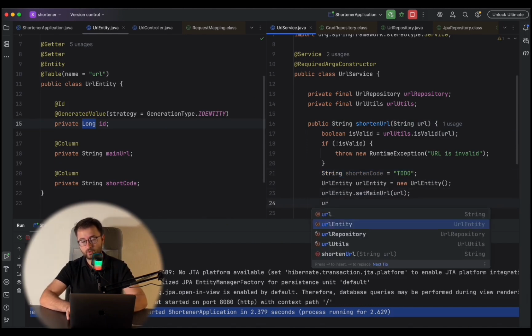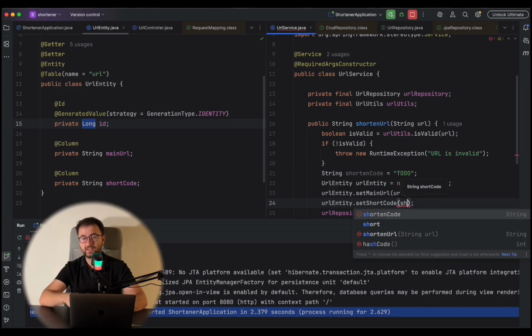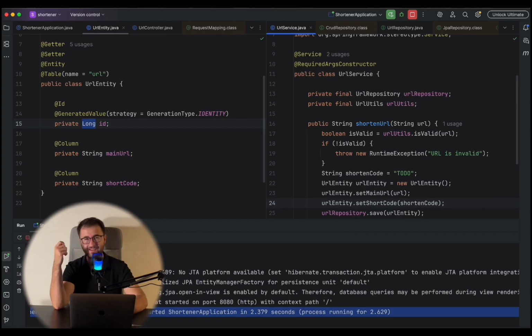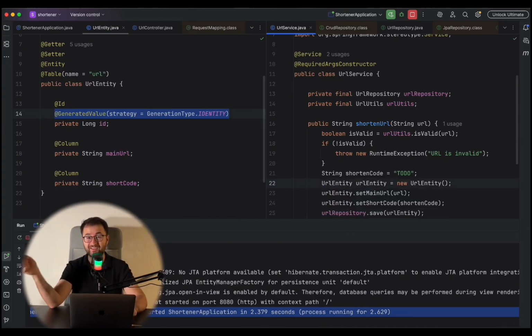So first of all, I'm going to be setting a shortcode just to show you what happens under the hood. And when it gets more and more visually understandable, then we are going to add on to these basics. Notice that I'm not going to be setting an ID because we would like the database server to handle that for us. That is the exact reason why we use generation type identity in the first place, so that we don't have to go, okay, urlEntity.setId with who knows what particular long ID. We can actually skip that and focus on our basic business data, and that part can be handled by the database server.